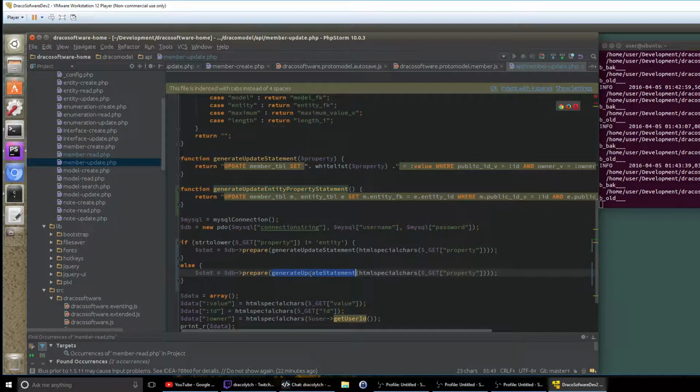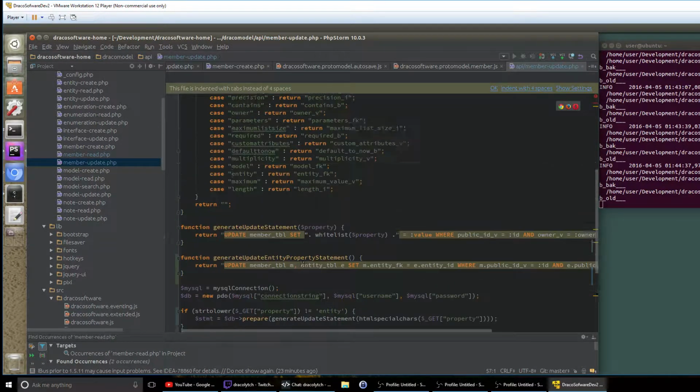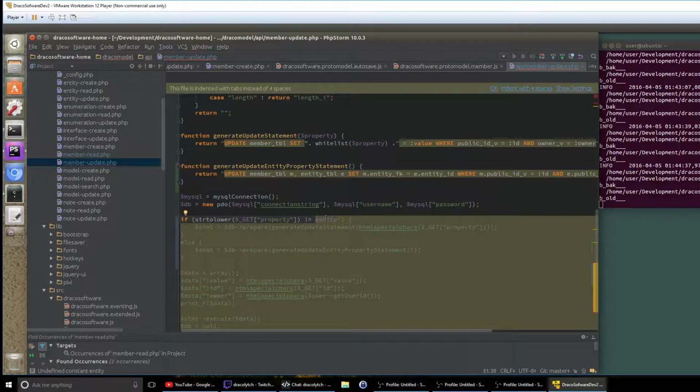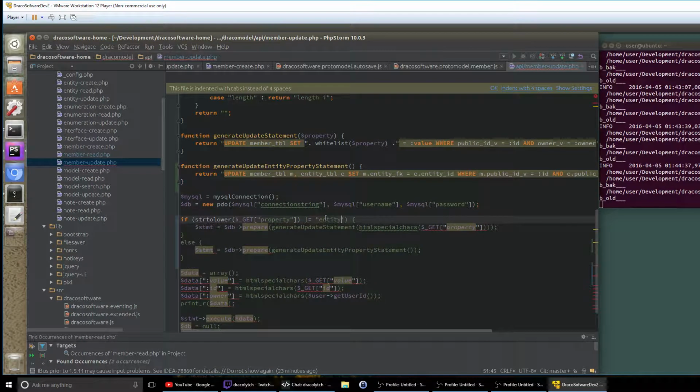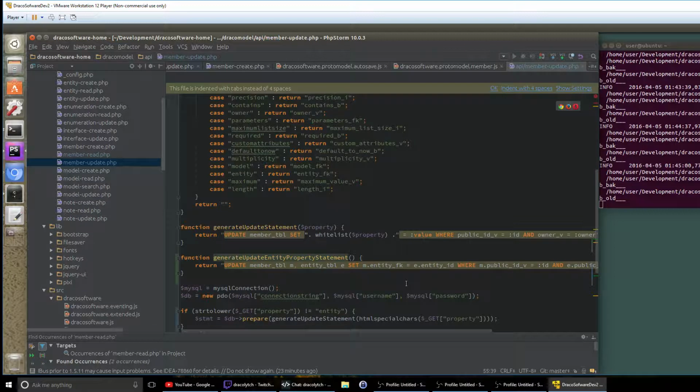And take our horrifically long name and get rid of that. All right, so if this property is entity, we do one thing, otherwise we do the other. Okay. And just standardize my quotes. And let's go ahead and give this a shot.